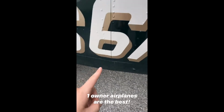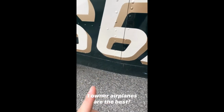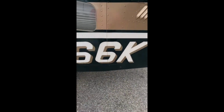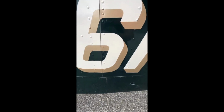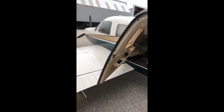And it really shows on things like this where if multiple people had, or were flying this airplane, at some point, I guarantee it, someone would have come, dropped that door, and scuffed the paint there. But that is just one of those big advantages of purchasing a one-owner airplane. You just get things in perfect shape because the guy's had it so long and cared for it and knows how to use his equipment.